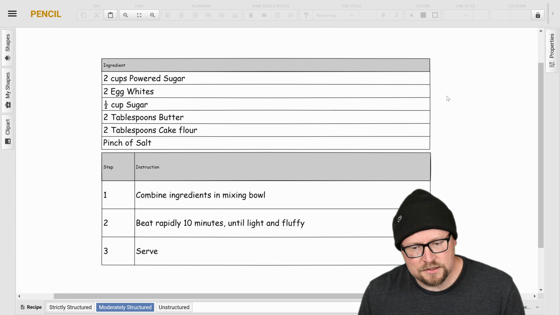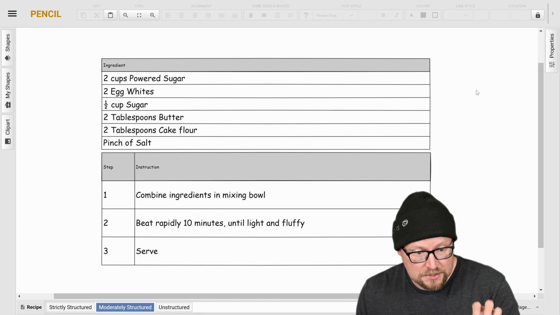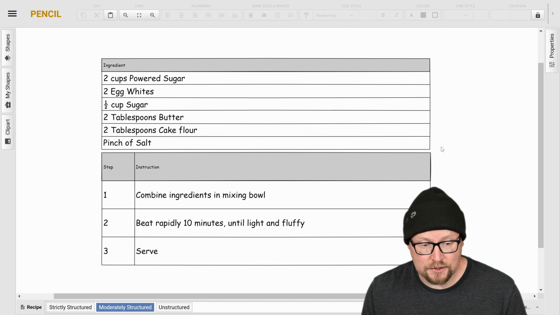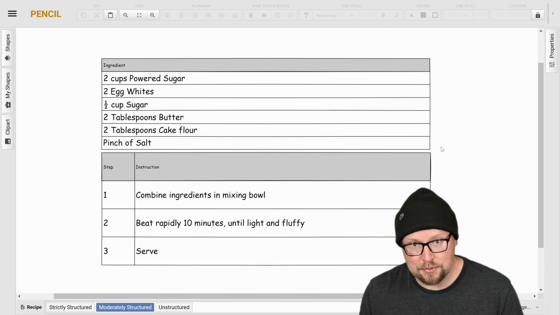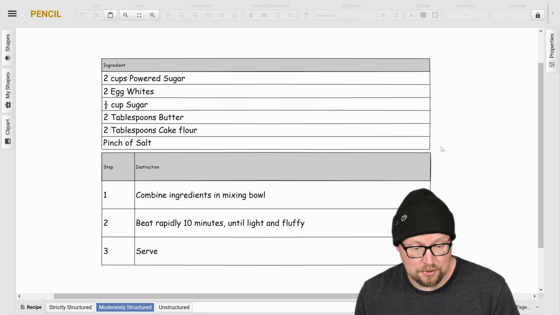One of the interesting things about having the ingredients be a separate piece of content within the content model and be a list is that it enables features like a shopping list. So I could select a recipe and say, give me the shopping list, and it can just list out each ingredient on a line in maybe a different format that's more conducive to a shopping list.